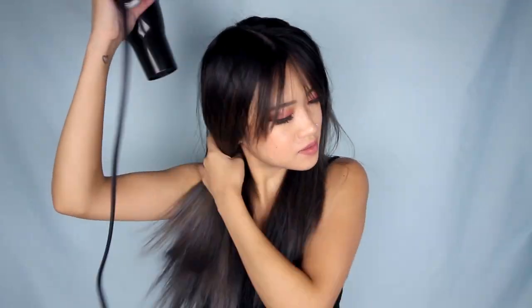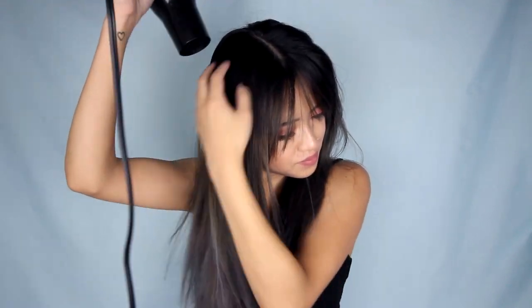Then you just blow dry your hair and style it as usual, and you can see in the clip how shiny my hair looked after using this product. It was amazing. I was kind of shocked myself at how nice and healthy it felt. So yeah, this is day two hair now, and they just look like waves.